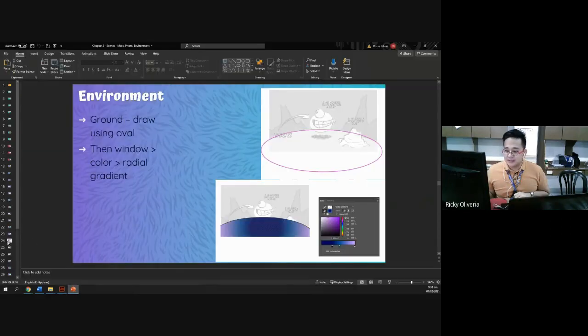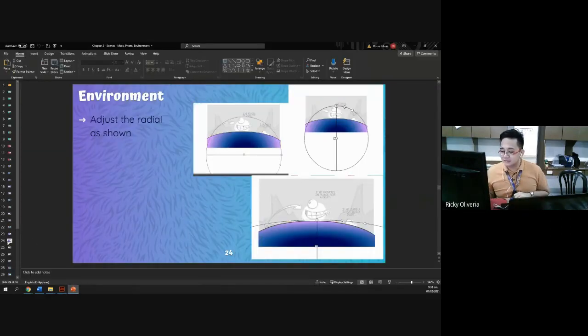So, what I did is, binigay ko na rin yung adjustments na gagawin natin. Iba lang yung way ng adjustment. Unlike linear, mabilis lang dito kasi dahil pabilog siya, you could adjust the radial talaga, yung circumference ng pagka-gradient niya.